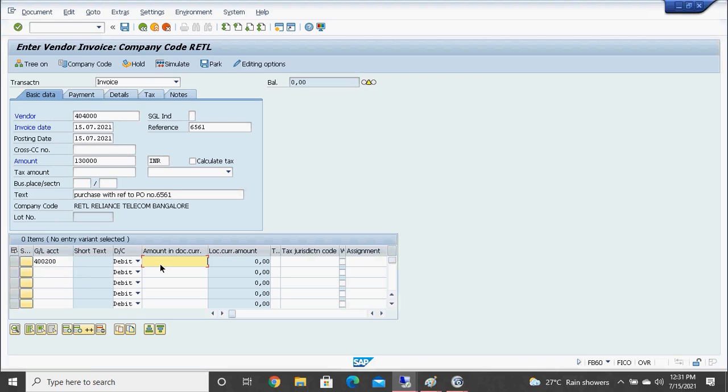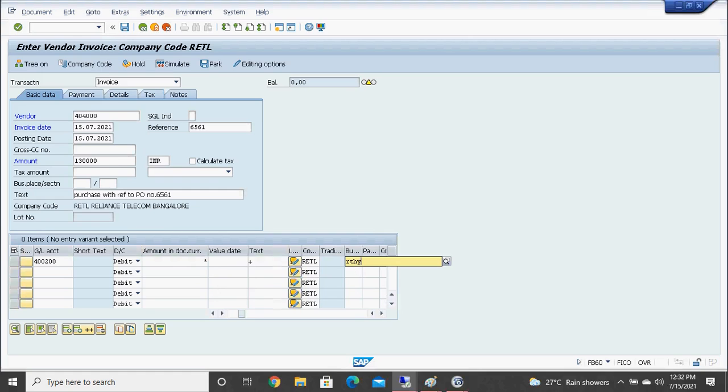Now do you need to write down the amount here again? Just put down star if it is only one purchase. If there are multiple purchases, rather than putting star here, enter the amount manually. Okay, now tab, go for tab, value date, text as plus, then tab. Why? Because you need to enter business area as well. Make sure by putting a cursor here whether it is a business area or business place. Why? Because both look the same.